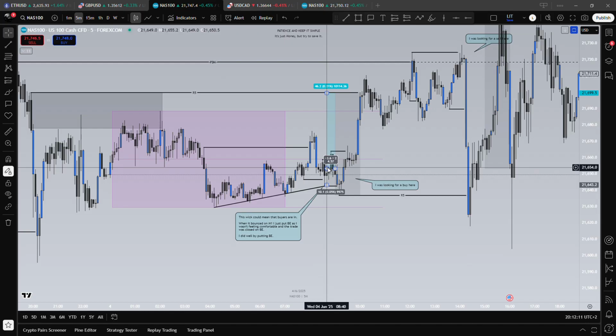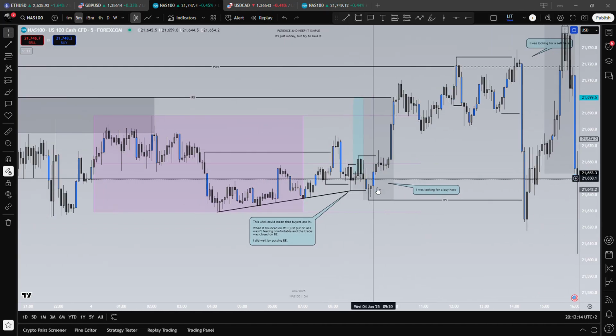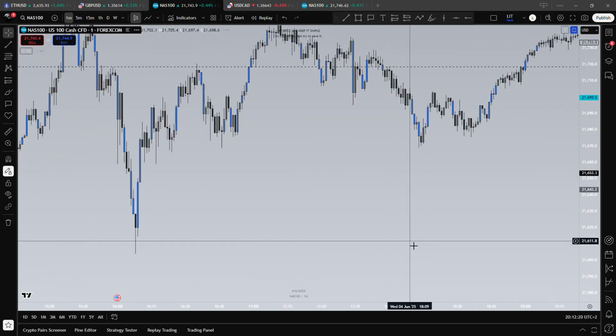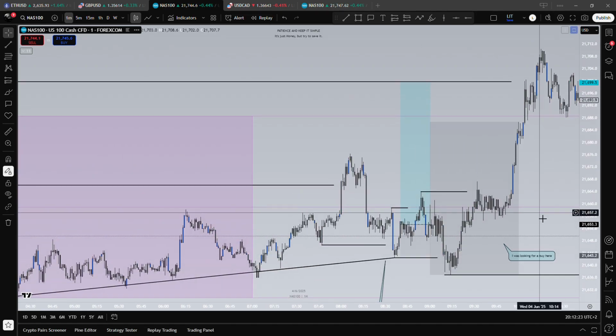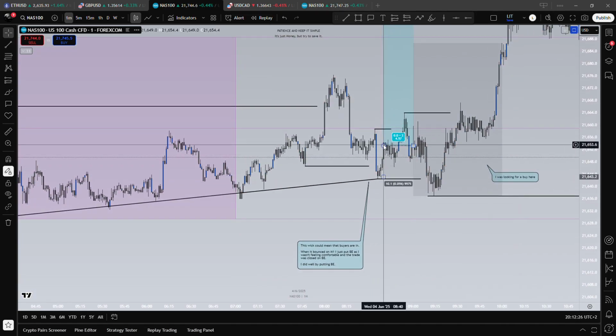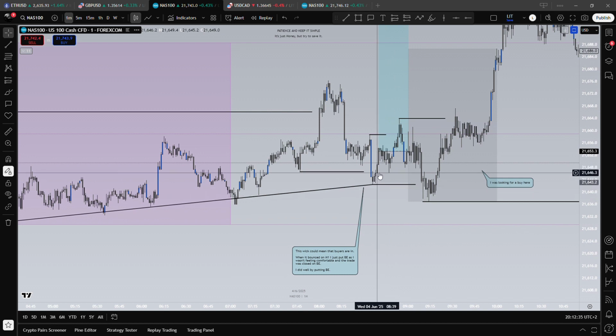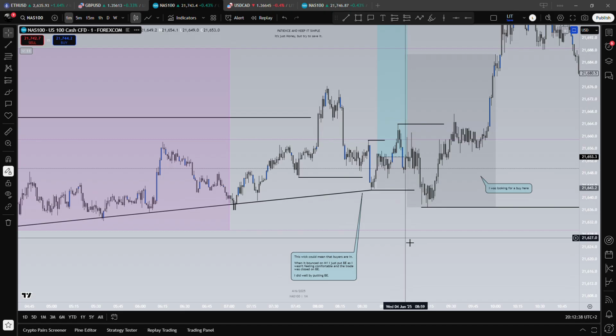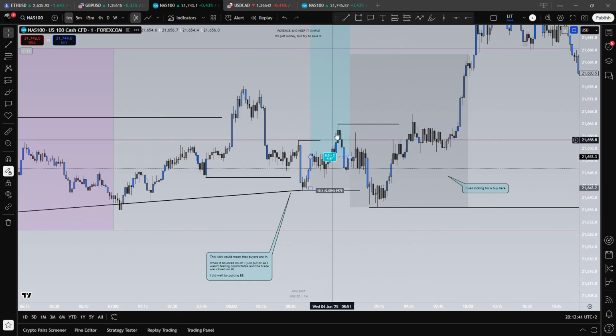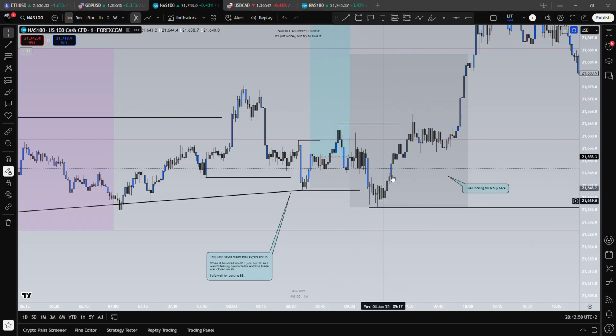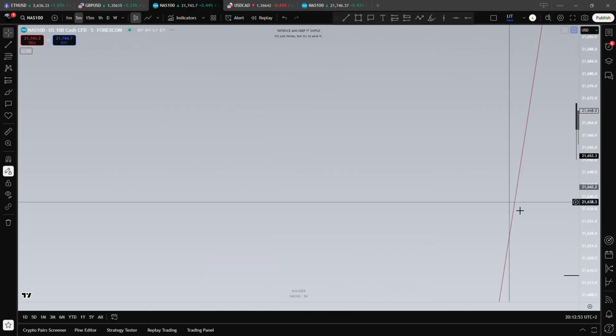Here we had multiple reactions from the SMT, and I opened a buy here, but I got a break even. With this one I was expecting this low to be taken, but it never took that. As you can see, I entered too late. My intention was to enter here, but I messed up because I thought the stop loss was too big, which it wasn't. And then I entered here, and when we had this candle going to the upside again, I didn't like it, so I put it at break even, and I hit break even, and then it did the move that I was expecting.